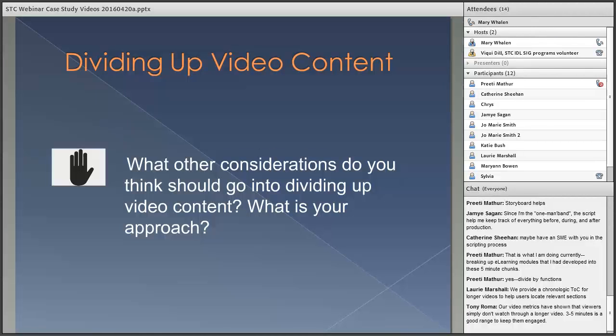And Tony, that 3 to 5 minutes is a good range to keep them engaged. I definitely think that there's also the type of content that you're working with, or how motivated users are to watch the content. These quarterly reports have a deadline. It's a federal requirement. So there's that sort of accountability that is somewhat motivating for our users.